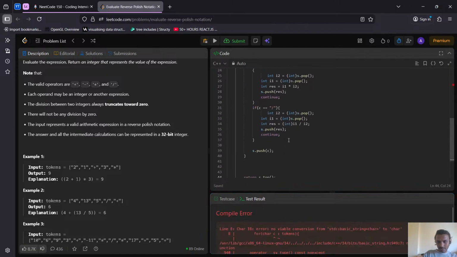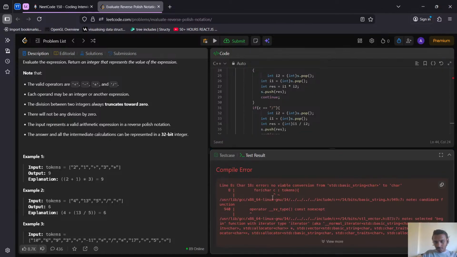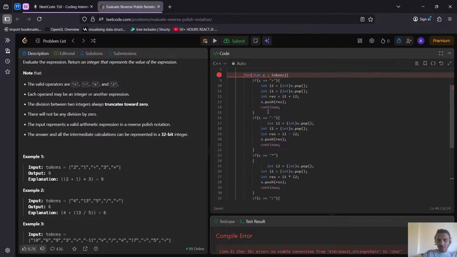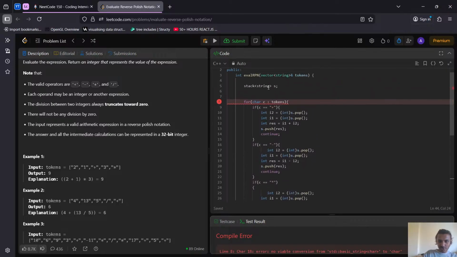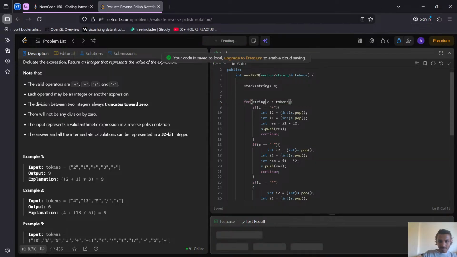So we have an error. For char C in total. So we don't have char, we have a list of strings. So this will be strings. Okay, let's see again.